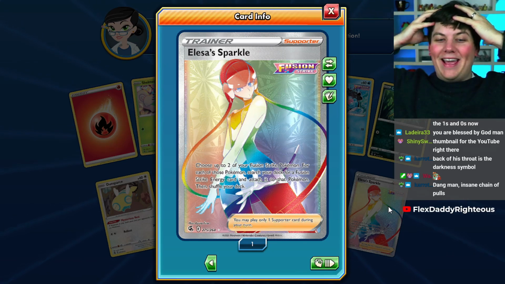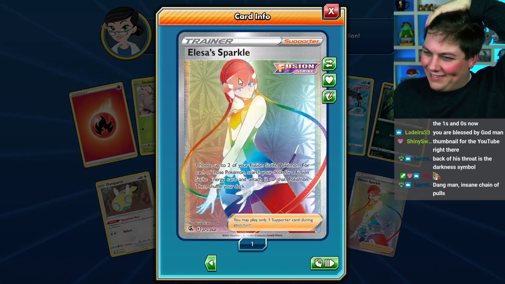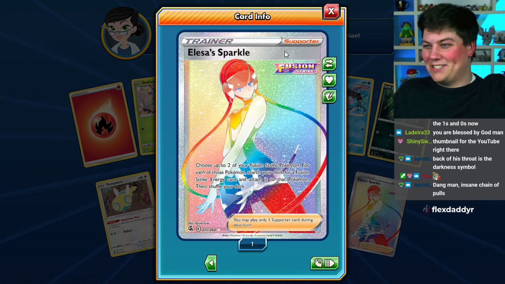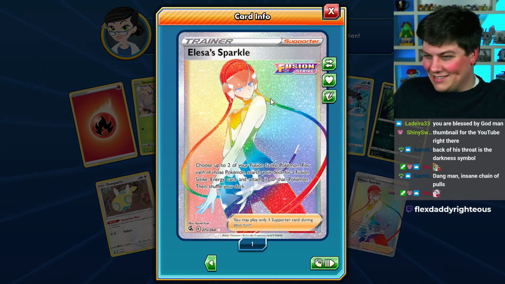No way! Another hyper rare trainer. This is probably the best one to get, though, for sure. Elisa Sparkle. This is the best one to get. I'm going to try to trade it away. This is the best one to get, though.